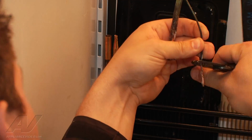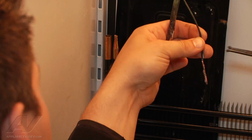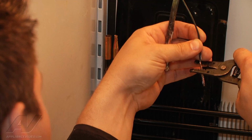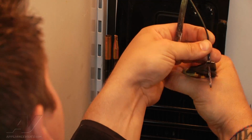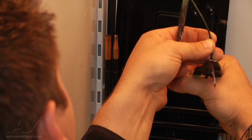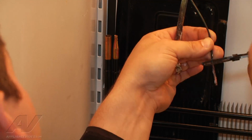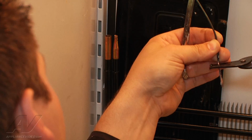And so basically I'm just trying to start by scoring a line on there. You can see it's kind of clean at that point there, so I know that we got at least a small enough diameter to hit something. Now you don't want to go too drastic. It's a tiny tube. It will definitely kink, close up, and that defeats your purpose of what you're trying to do today.